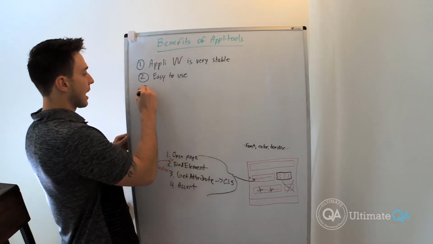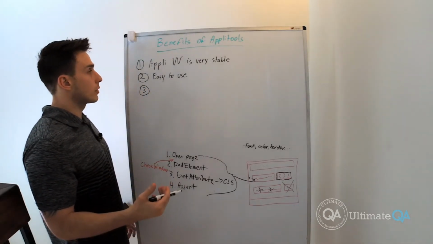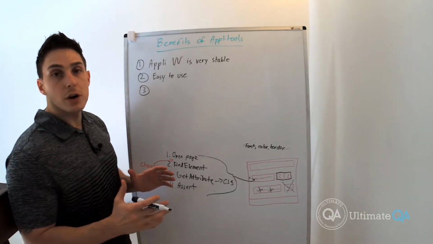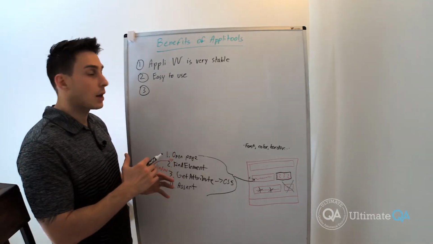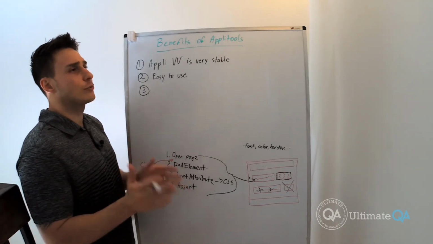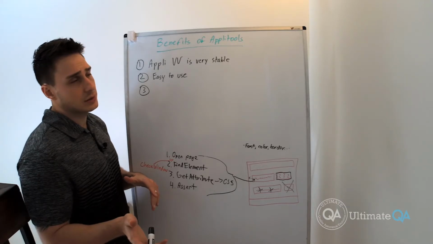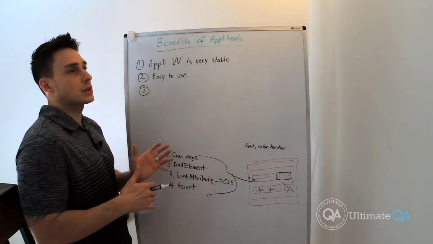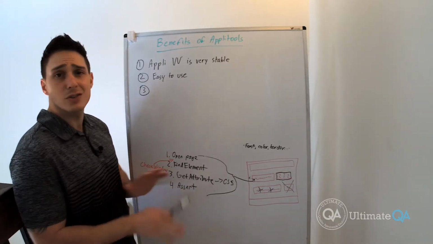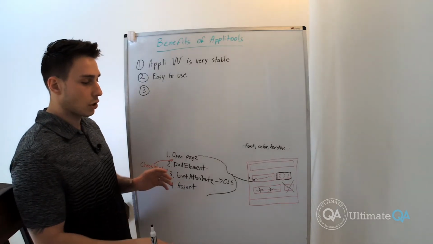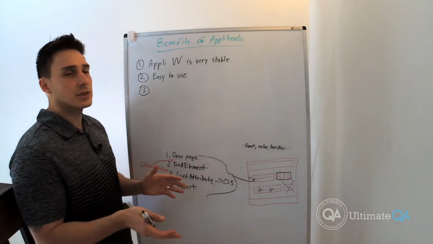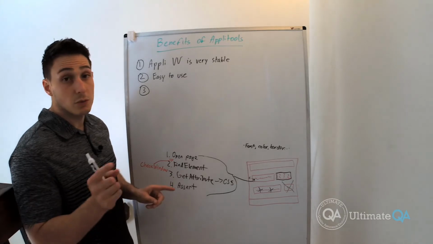Another benefit, I briefly mentioned this, but I want to cover it more in depth now, is Applitools actually has a very smart algorithm for identifying whether the current page matches the baseline. A lot of people, when they hear visual validation, right away think, oh, pixel to pixel comparison, it's so flaky, or you have to set a tolerance, and maybe sometimes you'll get false positives, sometimes you'll get false negatives. No, it doesn't work like that. It's much smarter than that. There is no tolerance. There are different levels of visual validation you can do, but you don't have to worry about any tolerance, 75%, 90% tolerance, pixel to pixel problems. No, it's really smart.